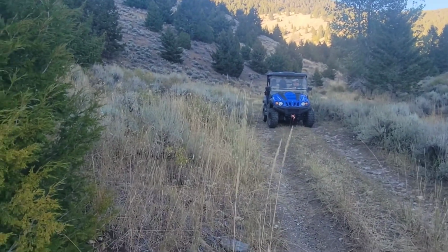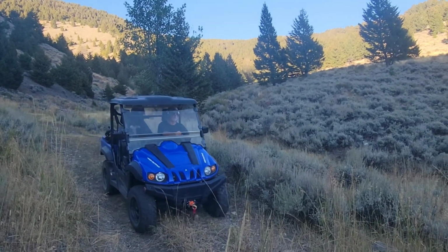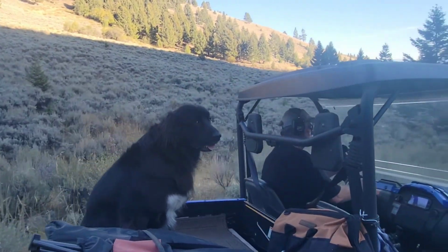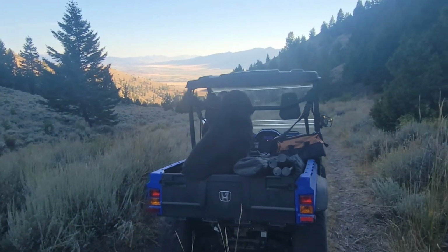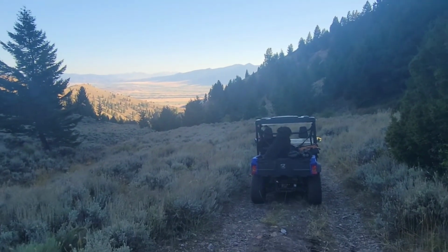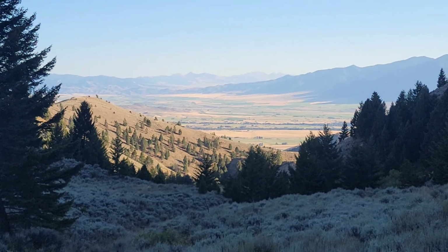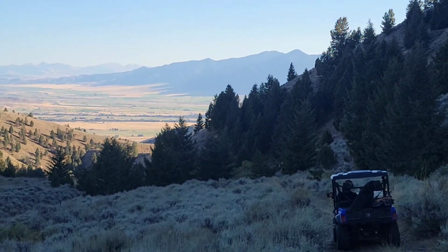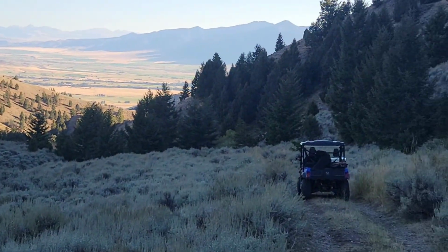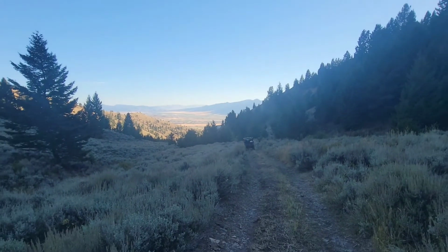So that's the Axis 700. It really cruises up the mountainside good. The only problem with it is there's no compression to the brakes, and we are trying to get that figured out. We thought maybe it was just a lack of brake fluid, but we filled it with brake fluid, and still it was a little touch and go because there's really no brakes. So Mike had to use the shifting of the gears to control the speed. So we probably won't be going way up into the mountains until we get that problem figured out. We've only had this a few weeks.